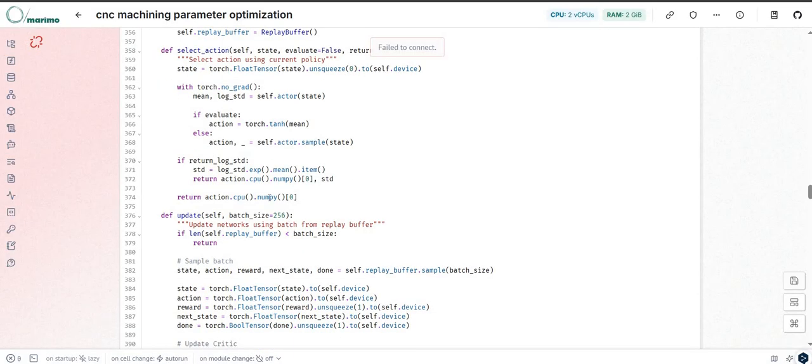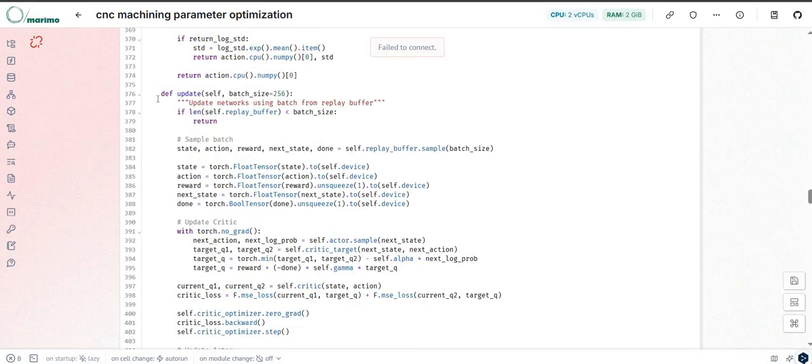And let's look at this update function. What we are looking at here is the training and evaluation loop together with the real-time optimization part. So why are we doing this? Up to this point, we have built the environment, the reward function, and the soft actor critic agent. Now we need to actually train that agent, monitor how it performs, and later deploy it in a safe real-time setting.